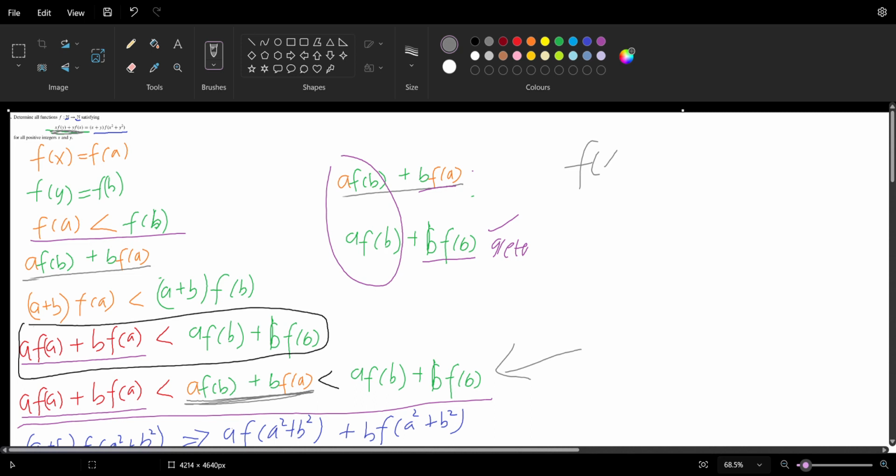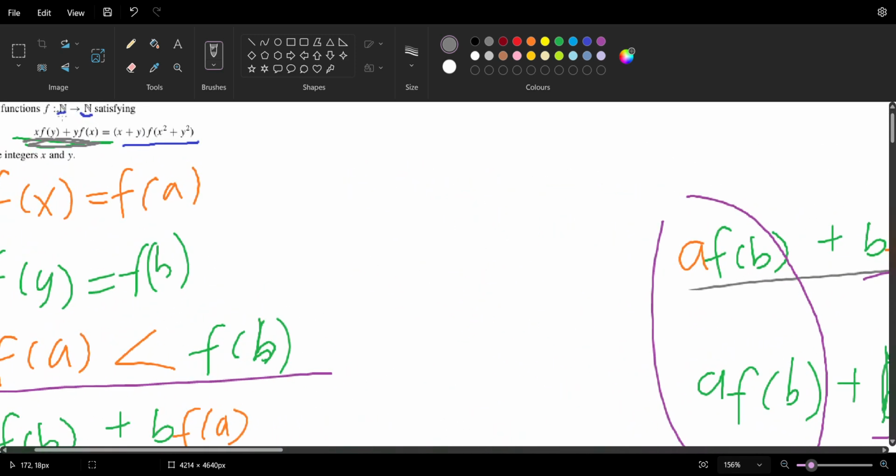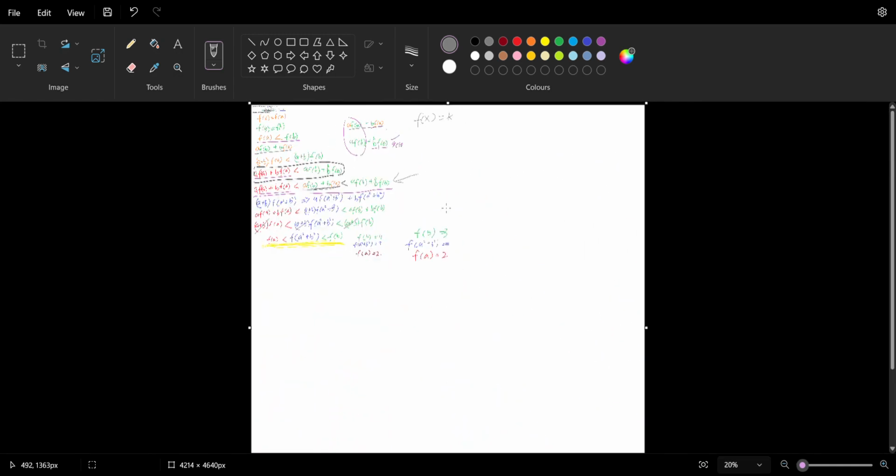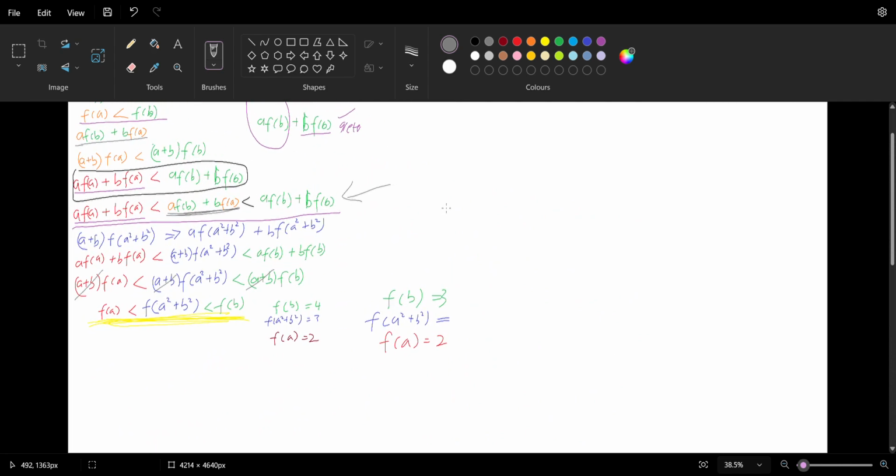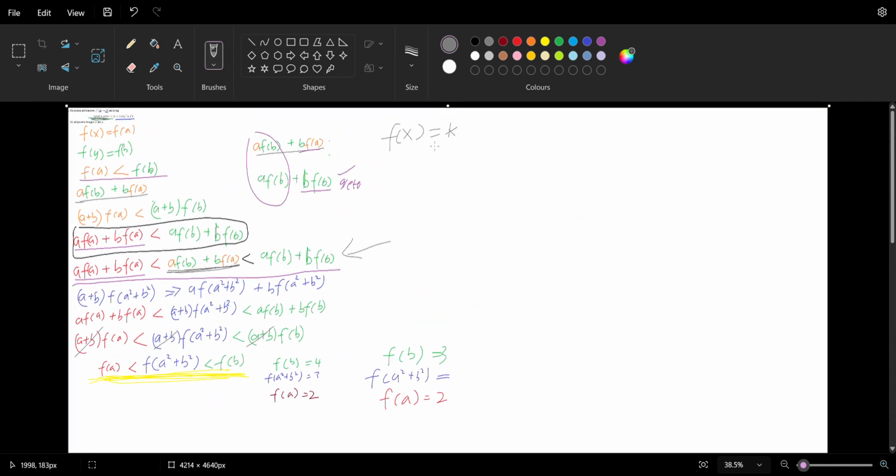That's our only function. And one more thing, sorry. In the previous video, I remember I said f of x is equal to k, and I was saying that k can be a negative value. But I just realized that our input is natural number and our output has to be natural numbers, and a negative value is not a natural number, so k can only be positive. And that wraps it up. Hope you understood.